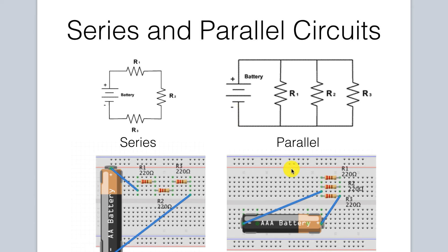Let's compare and contrast the circuit diagram to how it is actually wired on the breadboard. From the positive of our battery, there's a connection. Remember, this rail is all connected. Here is our R1 resistor, which is connected to our R2 and our R3. The R3 are connected along this horizontal rail, and then the ends of the resistors are all connected. So R3 is connected to R2, which is connected to R1, since this horizontal row is all connected. And then we go back to our battery. That's a parallel circuit, and the wiring on this breadboard is identical to the wiring on this circuit diagram.